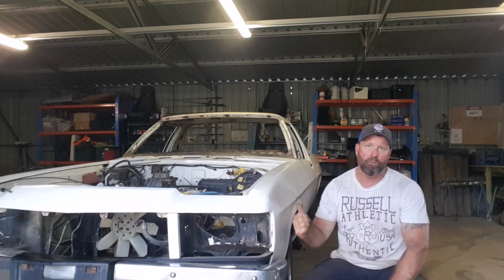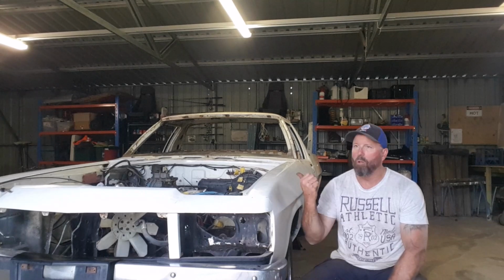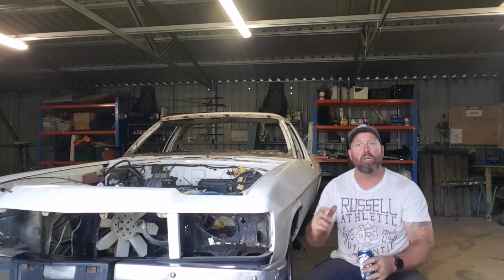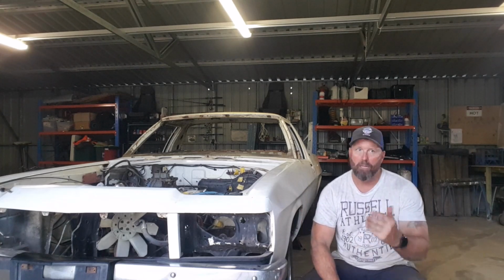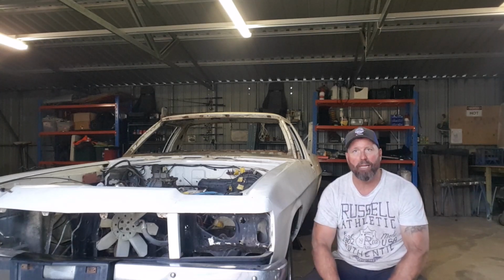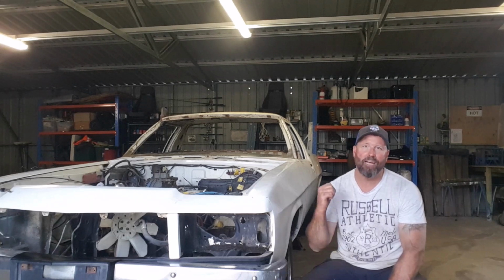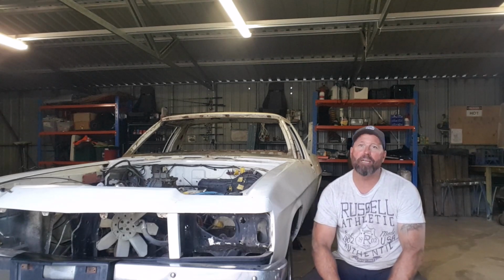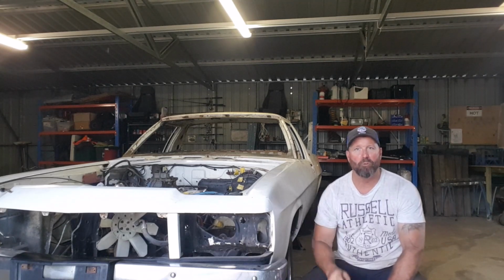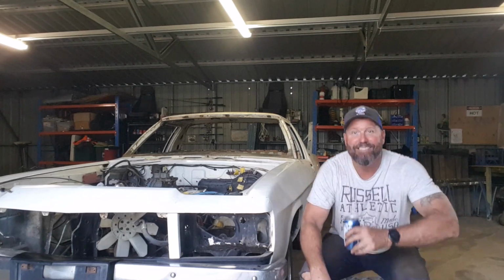Transmission's disconnected, tail shaft's out, B&M shifter is now disconnected, fuel line's disconnected, got that wrapped up. The spindle where your tail shaft hooks onto the transmission, that's all taped up and got a bottle on it, so when we pull the engine out we capture any liquids. Good day. Messy day underneath, but it just shows you can achieve everything I've achieved today on minimal tooling, minimal knowledge. So yeah, good. See you tomorrow when we pull it out.